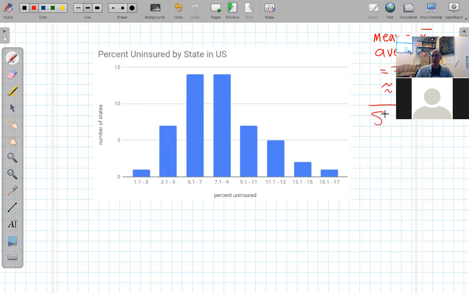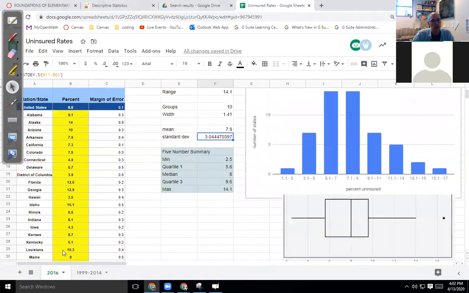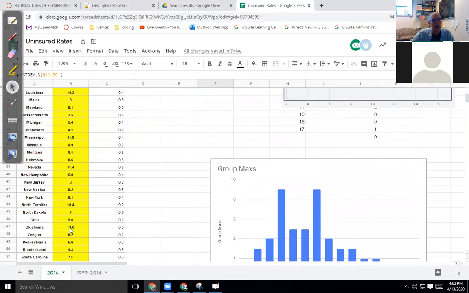The standard deviation, and deviation means, are you different from average? That's deviation. Standard deviation averages out how far numbers are from average. So for example, is Oregon average, right? If I look back at my data here, Oregon is 6.2%. So we are below average. Oklahoma is above average. In this case, it's better to be below average because that means most of your citizens have health insurance. And this is the percent uninsured.